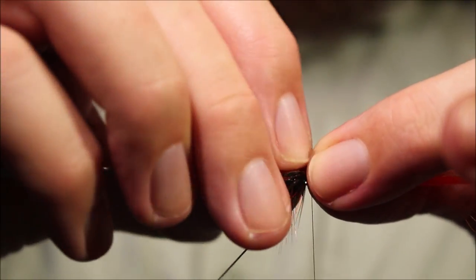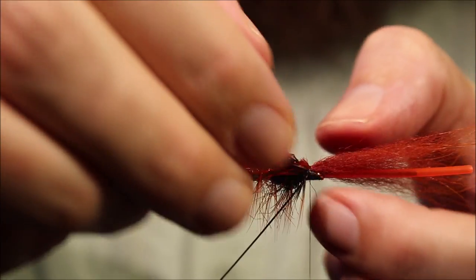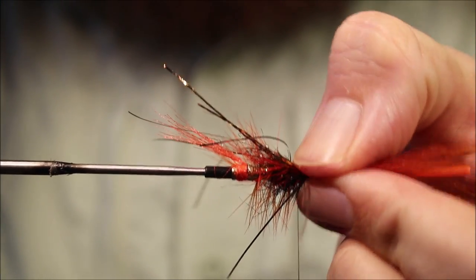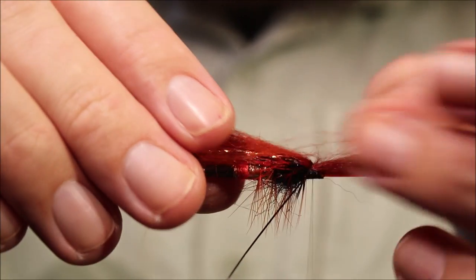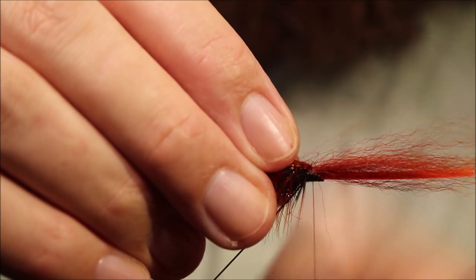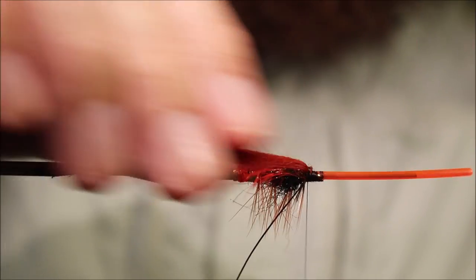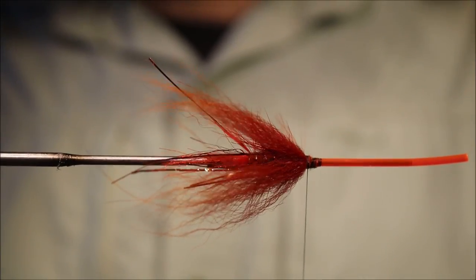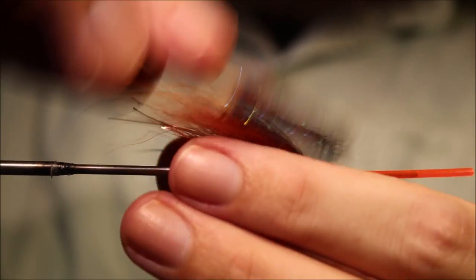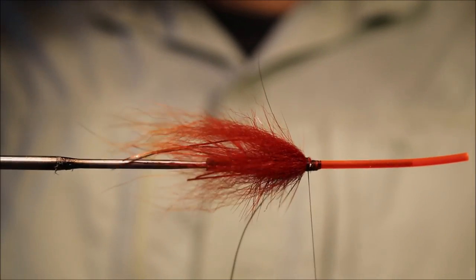Trim the butts. A couple of wraps. It's the same. Want to spread this. Get it sitting wide, that helps you get that teardrop shape. And I'll fold back, I'll just sort of split it in half. I'll fold it back a side at a time. Right, and you get something like that, quite a wide wing. It's actually sort of separate looking at the moment, but if I just hit it with the brush, the clumps come back together and you get that nice wide profile.